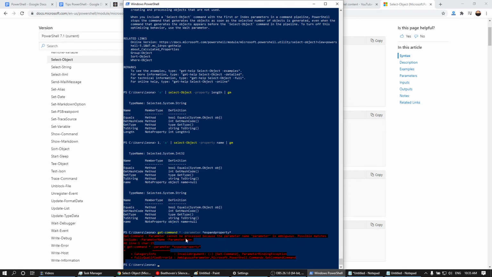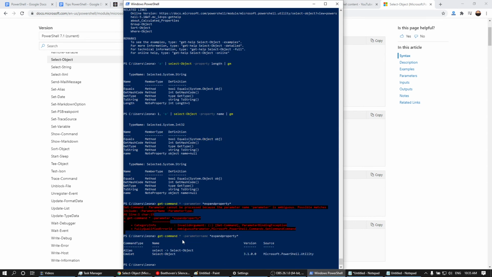Possible matches: parameter name, parameter type. I guess. Select object. Yes.